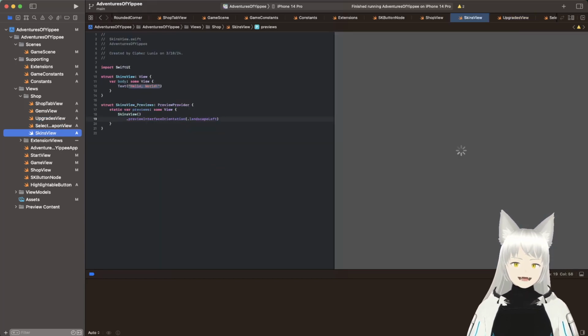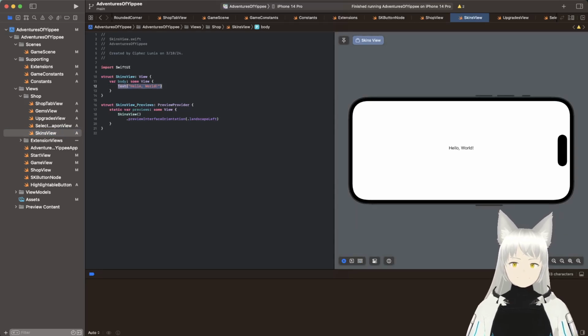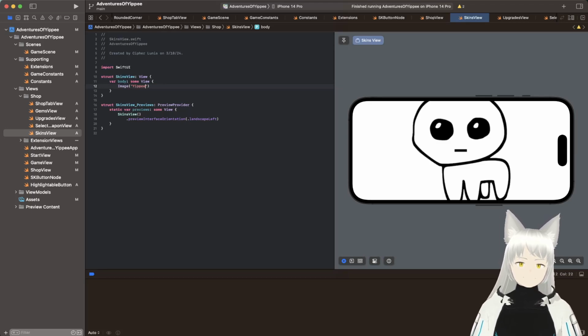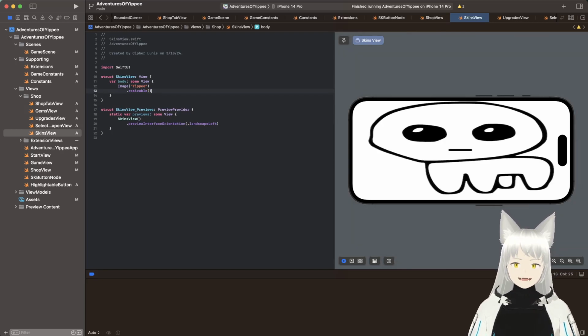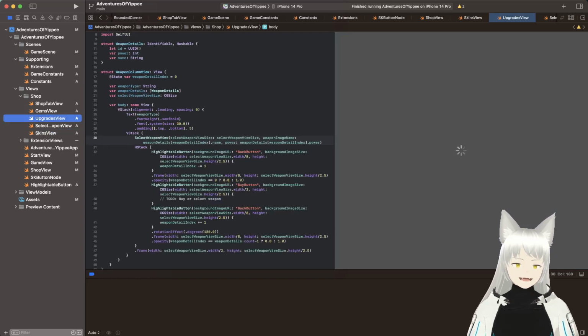I suppose for that, what we want to do is start out with the Yippee image. So, yeah, let's do a Yippee and make it resizable. That's a very wide Yippee. Maybe we'll pass in a size too. I think we did that for the upgrades in the gems view.